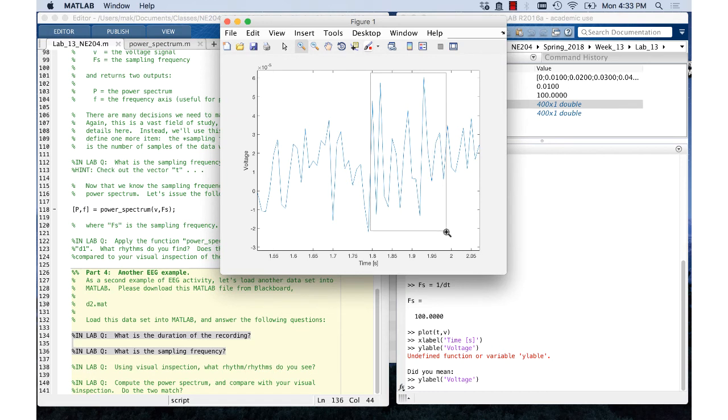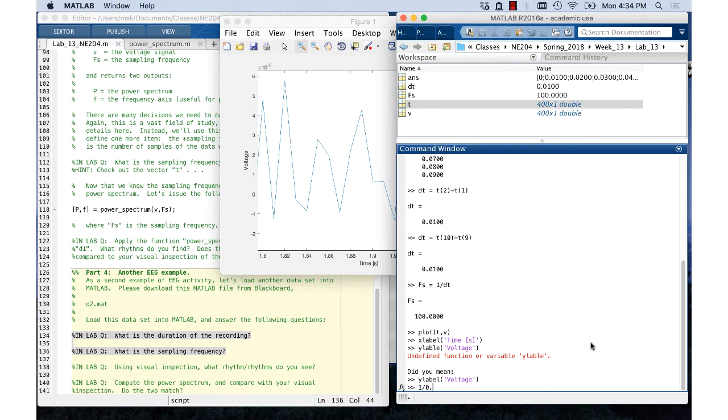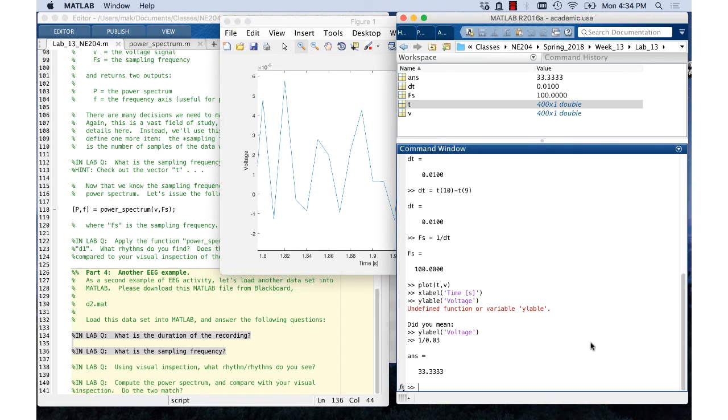We could try to approximate the frequency of this rhythmic activity. We're starting with our peak at about 1.82 seconds. We go down one step to 1.83 seconds, 1.84 seconds, and we go back up at 1.85 seconds. So the time from peak to peak is from 1.82 seconds to 1.85 seconds. That's 30 milliseconds, or 0.03 seconds, from peak to peak. What's the frequency? If we take 1 divided by 0.03, we get about 33 hertz.